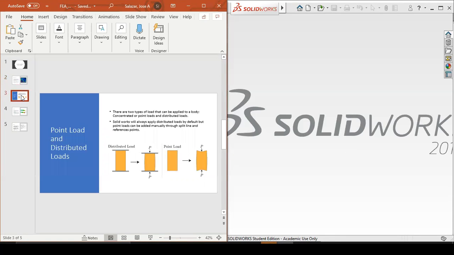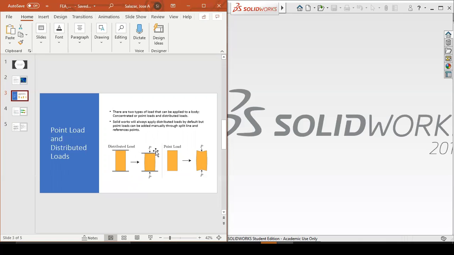There are many different types of loads that SolidWorks offers that you could apply to your material. But for this case, we will focus on point loads and distributed loads. You would be able to concentrate one load into a single point in your structure.